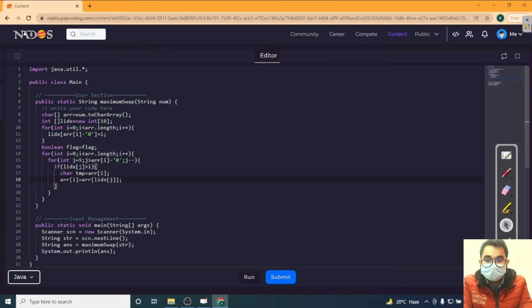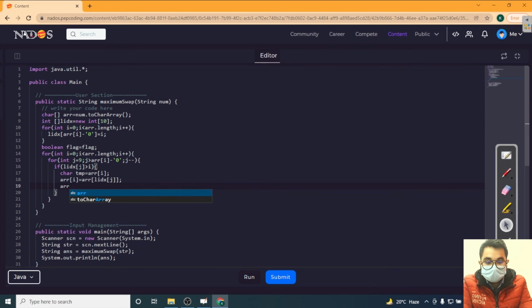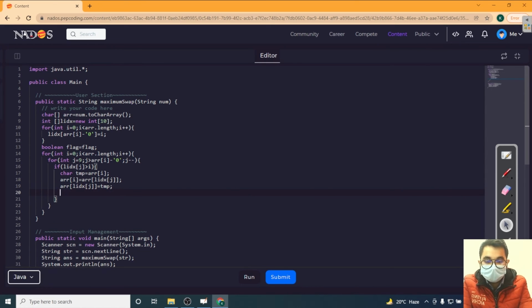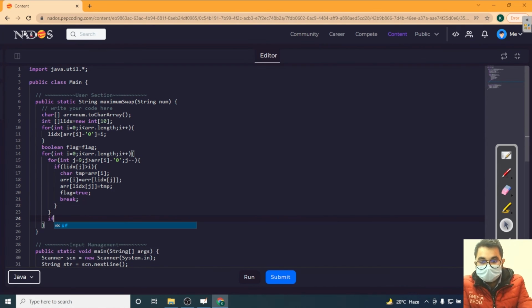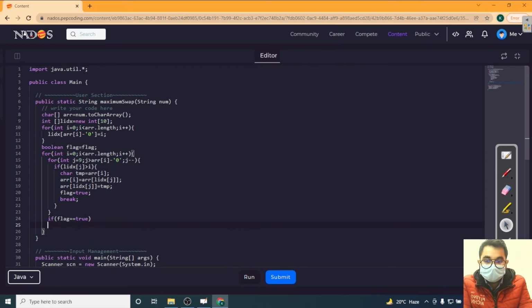And arr lidx of j is now going to store temp. Now we have swapped it. So the flag will turn to true, and this loop will break because we have to run it only once. If flag equals true, meaning that swapping is done, then break this loop also.